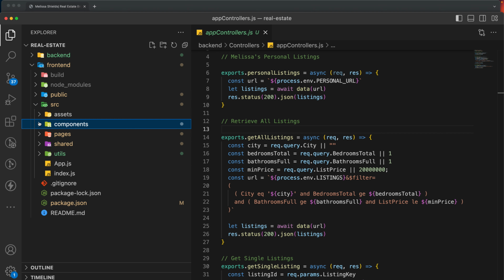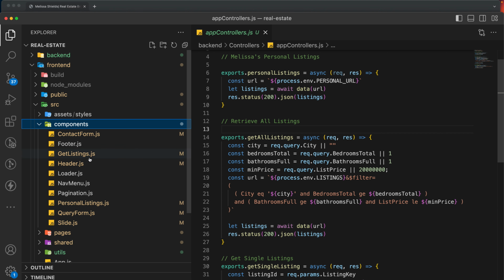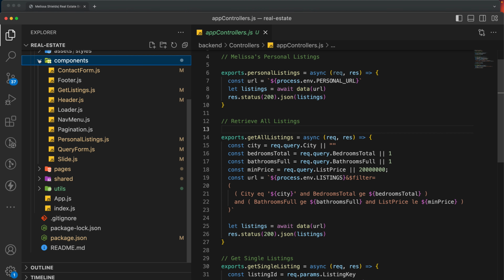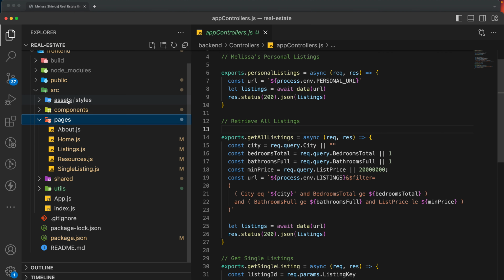But on the front end is where the data actually gets displayed. So this is all my views here. I have my style sheets here. I'm primarily using React Bootstrap for all the stylings, but these are for extra stylings. And then I have my components here with the slider, the nav, the loader, and then the header and get listings and her personal listings housed here. And then in the pages is where I display all the information. So I bring in all these components, and this is what they make.